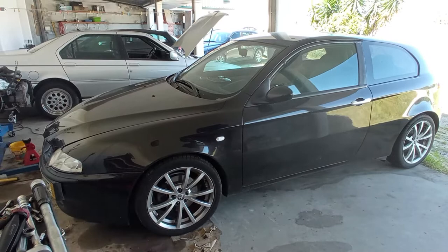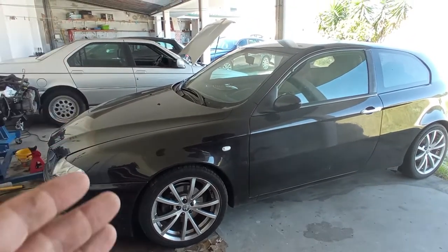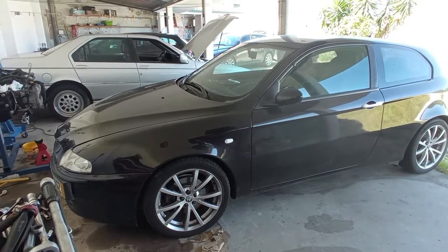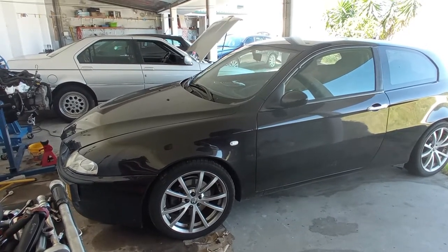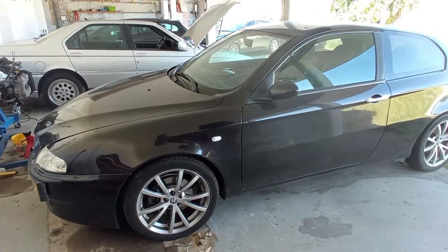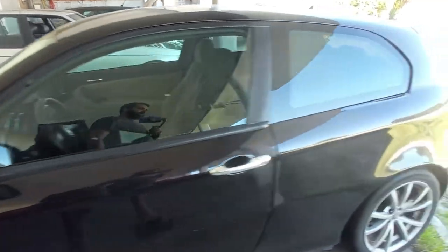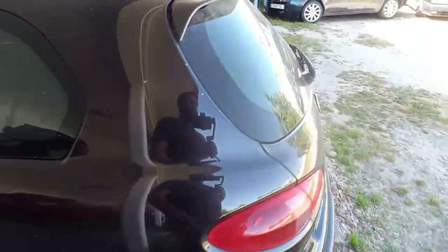It is the third time that the customer has to do this job. It is the first time that the car is here with me, okay? I will try to figure out why there have been so many interventions on the gearbox side. This gearbox is a very high quality one. It is the Fiat drive one, the C530, I believe.